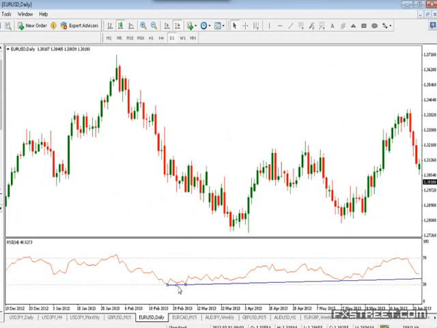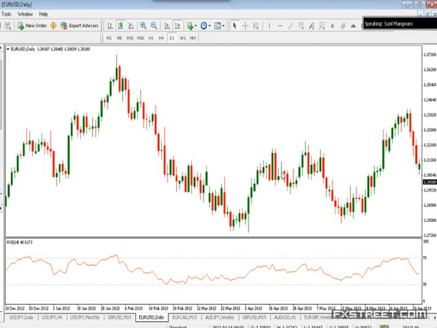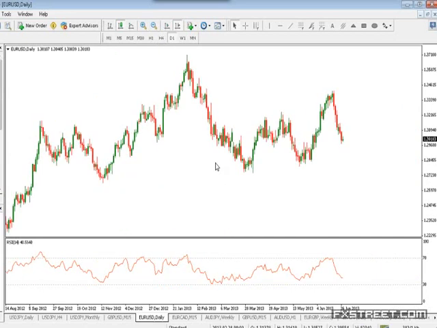Now, an RSI is an oscillator, so any indicator which is banded between a value of 0 to 100 is classified as an oscillator, and any oscillator, when price is trending, tends to remain in the oversold, overbought regions for a considerable period of time, giving you false signals. Now, this is something again which a lot of traders are not aware of, that oscillators like RSI, MACD, the stochastic, the CCI, these oscillators, they work best when price is range bound.